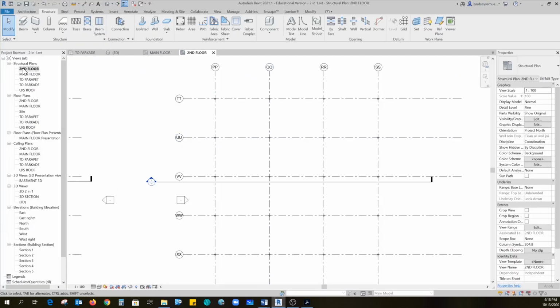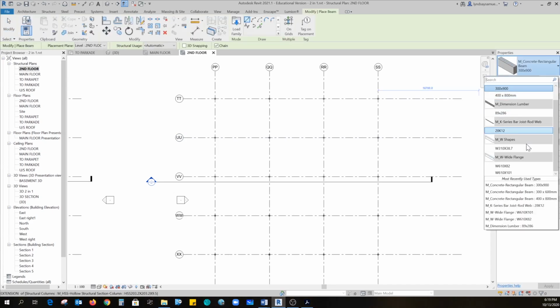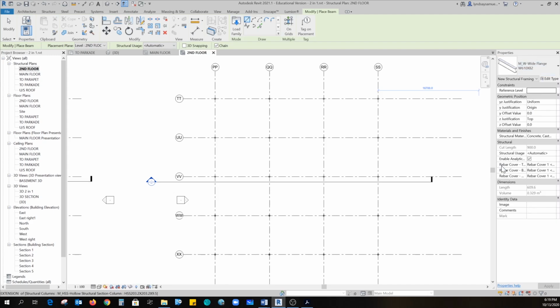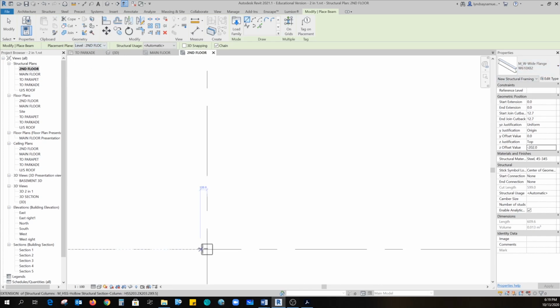So I'm on my second floor structural plan. These are beams, and the larger beam is going down the middle, and the little bit smaller beam is going around the outside. So I'm going to start with that 610 by 82. Set your Z offset up here so they all come in at the same height. And I've got the check mark here on chain. And I've got the placement plane to the second floor. Same as this one. Oh, doesn't show it there. So second floor. And I always draw clockwise.